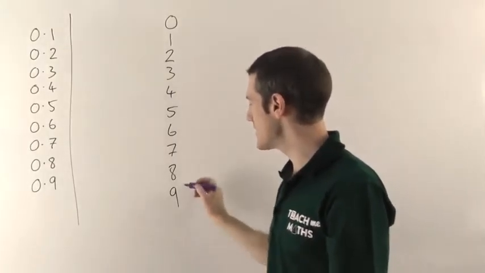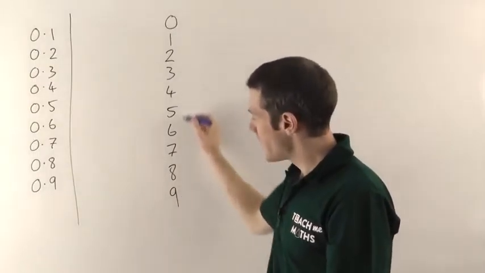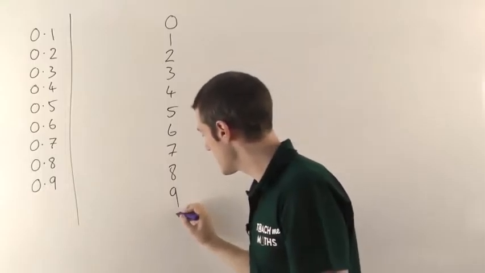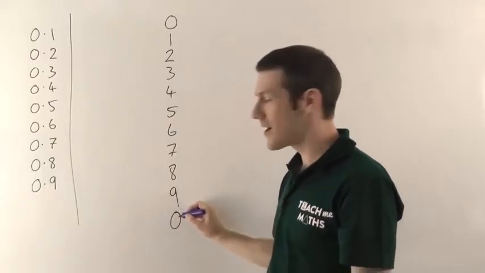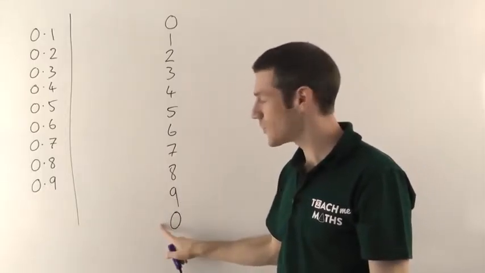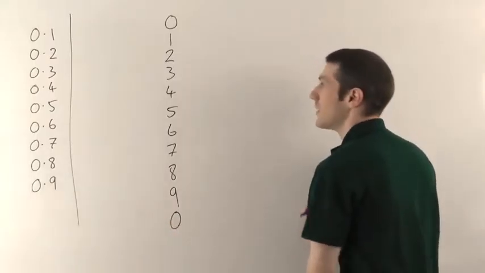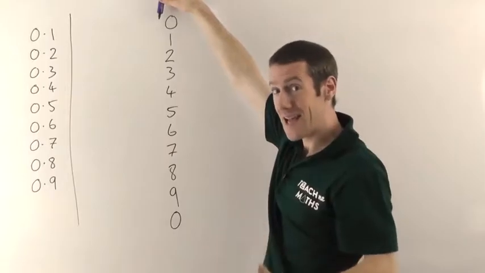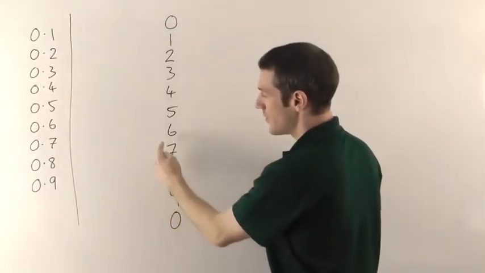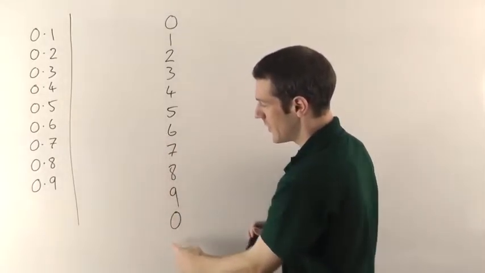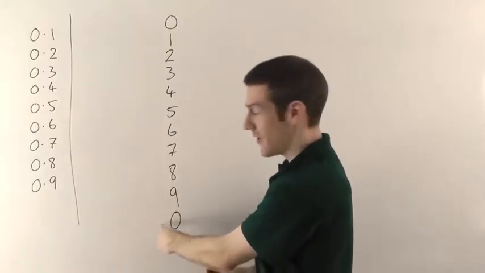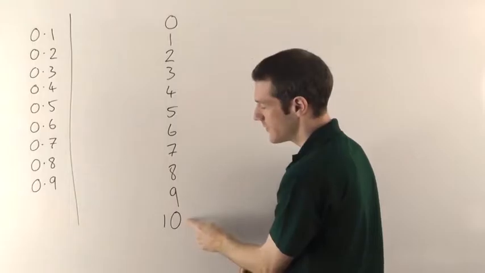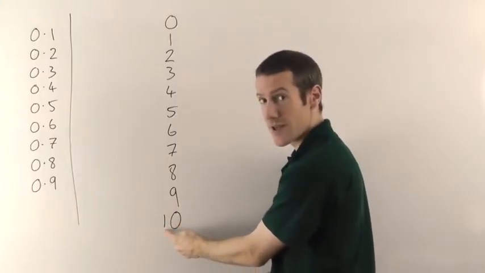The way it works is you go 1, 2, 3, 4, 5, 6, 7, 8, 9, and then the 9 rolls over to a 0. So the 9 becomes a 0, and whenever a 9 rolls over to a 0, you have to add 1 onto the next column. This is the units column, which means the next column is going to be the tens column. We've got no tens all the way down, so if we add 1 onto nothing, you just get a 1. So the 9 rolls over to 0, and you add 1 onto the next column.